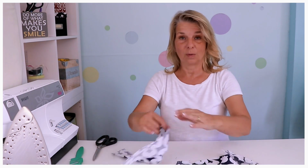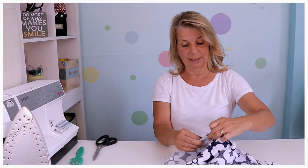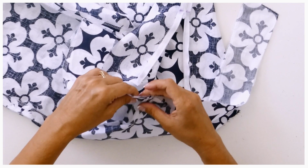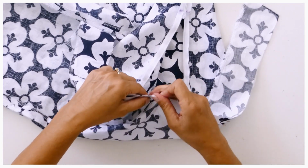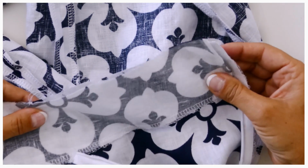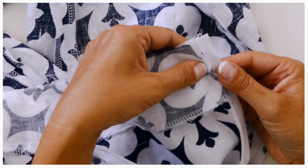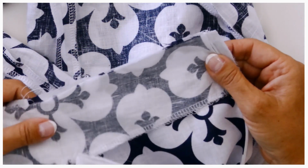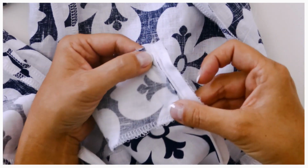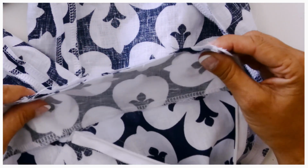So the first thing to do is just to take your facing, and we're going to put it onto the side seam that we've closed. So it's the opposite of the zip, and we're just going to pin this together. And once you've put it onto the center front and the center back, you will have to shorten it a little bit. I've already done it here actually, because I've also filmed this in German. You need to shorten it by about 0.5 centimeter so that it fits right next to your zip. That's usually perfect. So that's how you know. That's where it needs to sit.